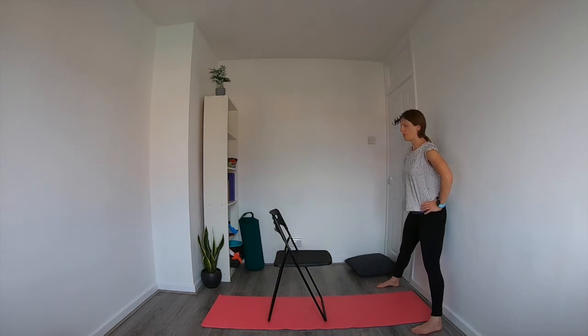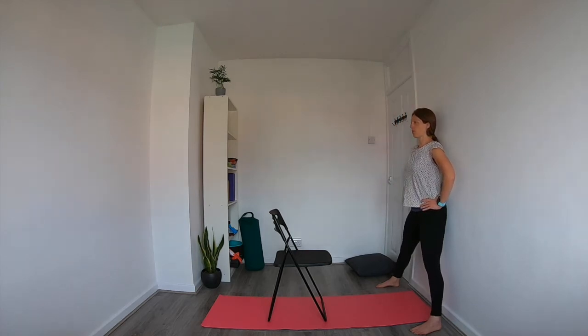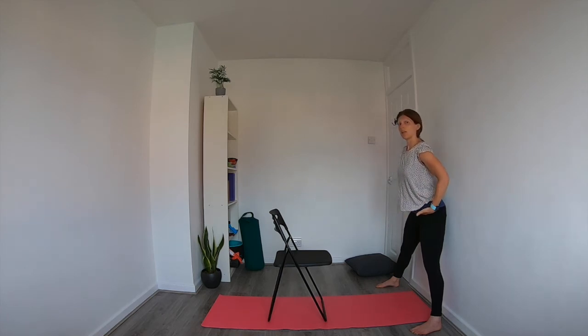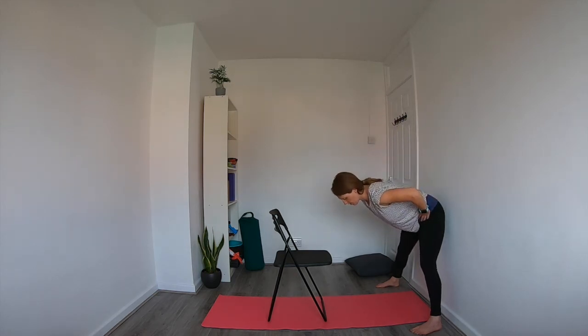Bring your hands to your hips. Really start to lengthen through the spine. So imagine you've got a string attached to the crown of your head and it's really lifting up through the crown of the head. And on the exhale, pull the navel in, hinging from the hips. So you don't want to move from the lower back. You want the movement to come from the hips. And then just start to hinge forward.